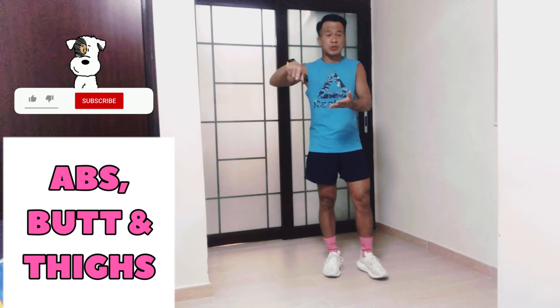And what we need today for our ABT class is just a towel and a mat. If you don't have a mat, you can use a towel for your core workout. And because this is a bodyweight training, we also need a good space. Make sure you have a good space from the front to the side and to the back. And make sure there's nothing that comes along the way when you do the workout.